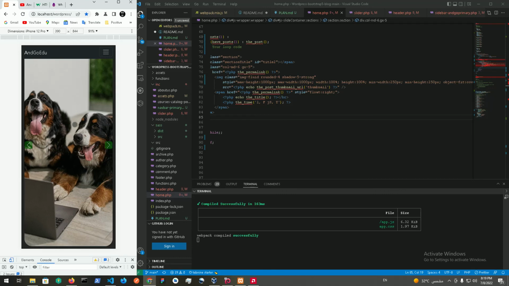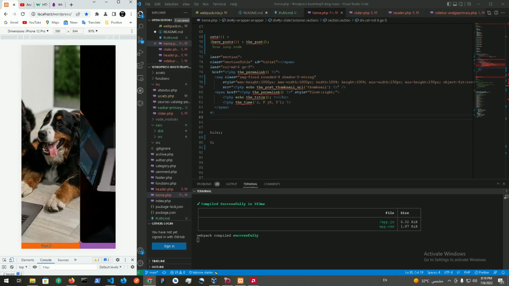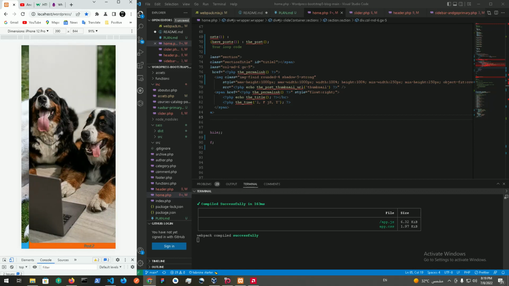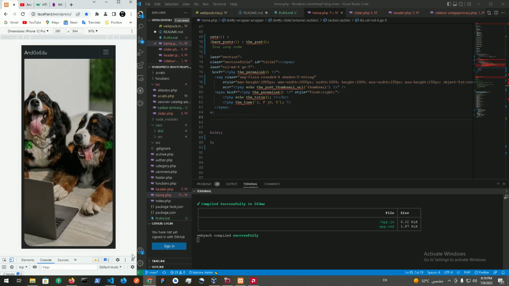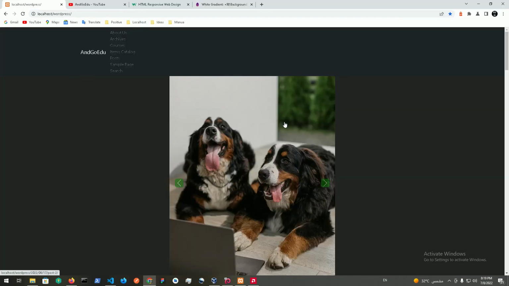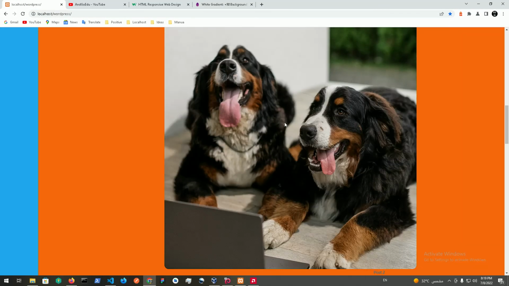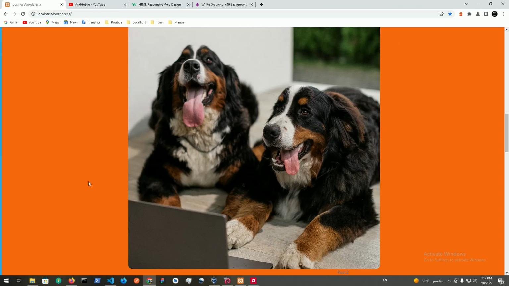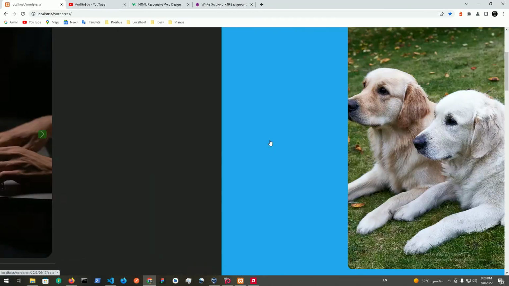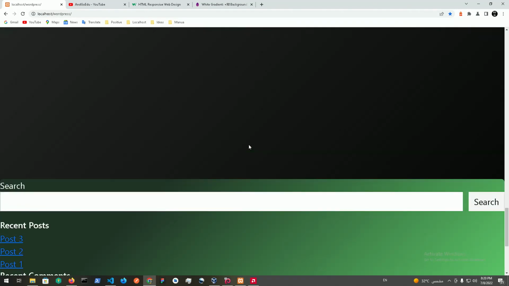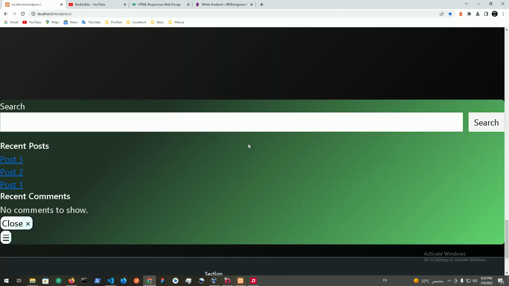And guys, just as a tip, the best thing for you to design websites is to try to do it in mobile view so you see what you're building, right? If you go on full screen right now, I think this is not going to take the whole view. Yeah, it takes the whole view, but the image itself does not take the whole view. You can still see the orange and the purple and all that, and it looks good as well, honestly. It does not look bad at all. So we're scrolling through the posts and you see the side menu, which does not look bad at all for now.